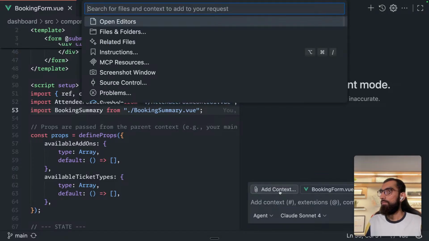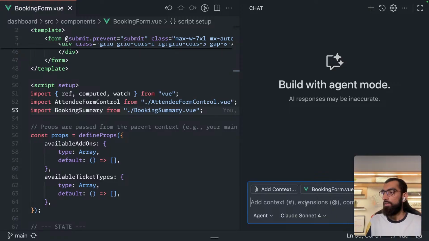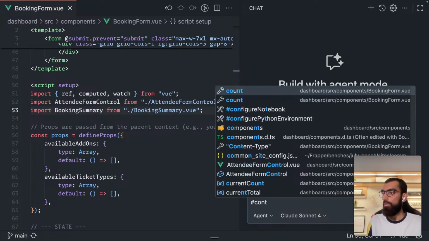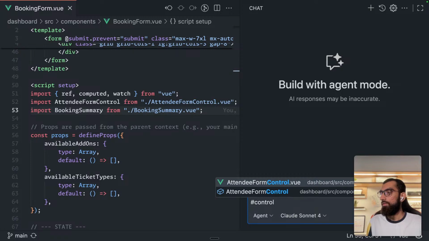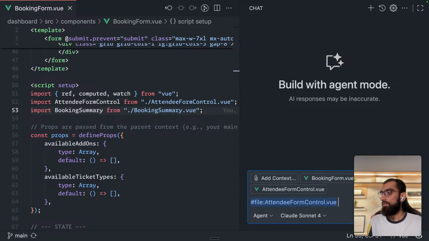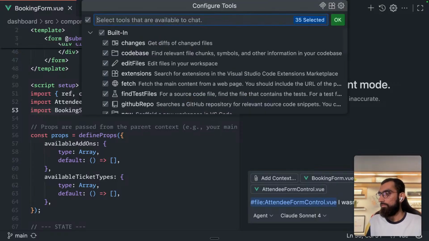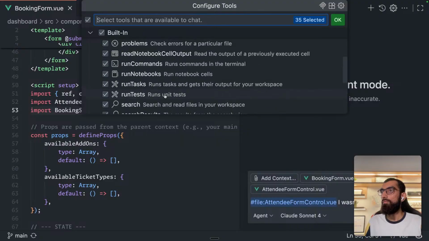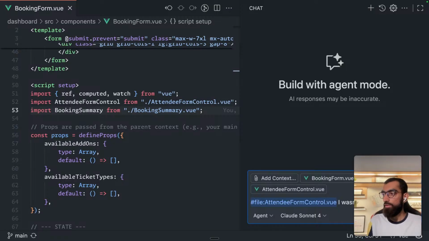Booking form, card or control. Yes. I want to.